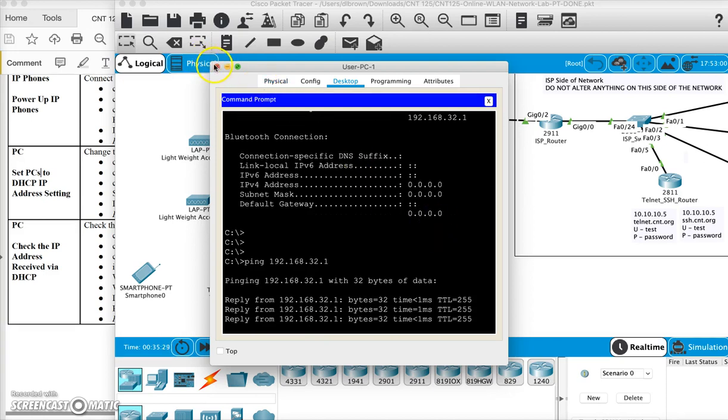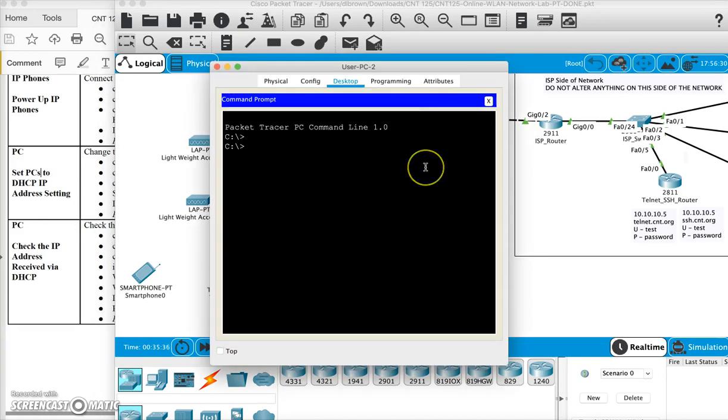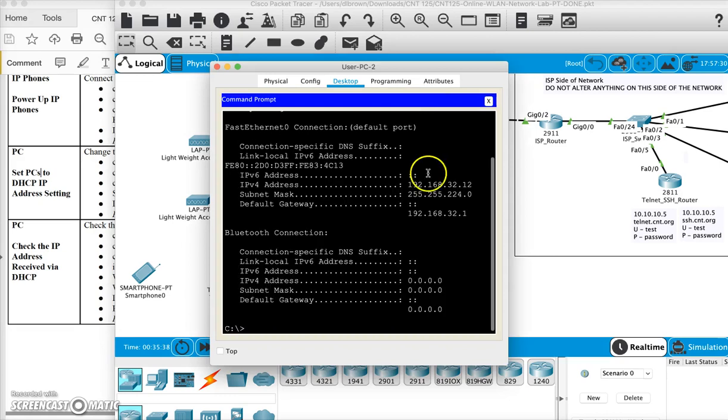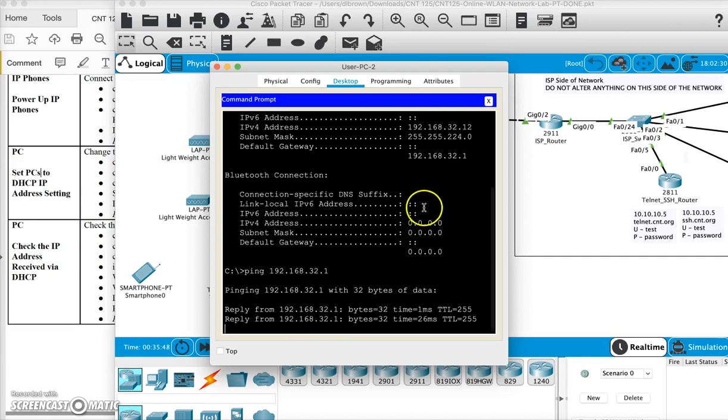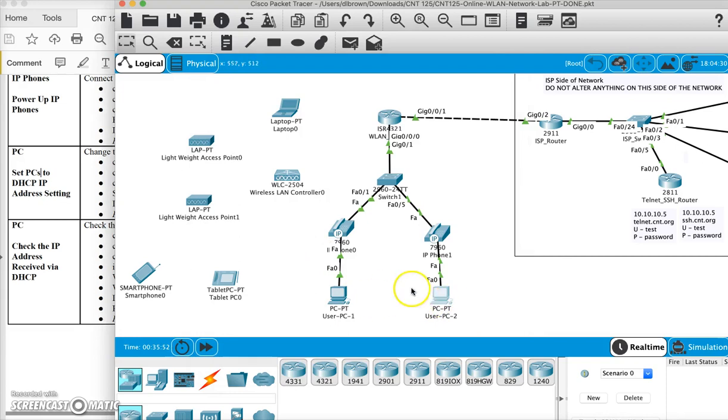So this PC is getting the appropriate IP, subnet mask, and gateway, and is able to communicate with the gateway. Let's check this guy. ipconfig. He's getting 32.12, so we should be able to ping 192.168.32.1, the gateway, which I am. Excellent. So these two PCs are in good shape.